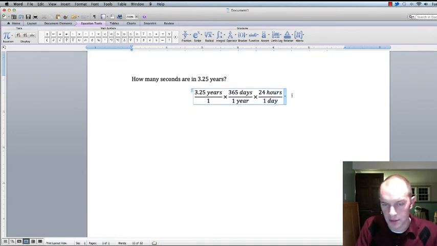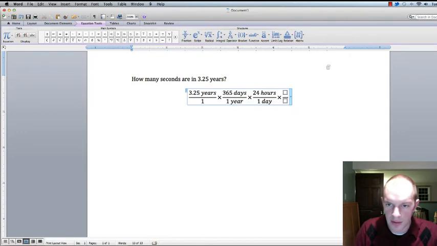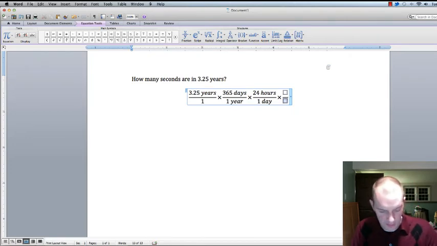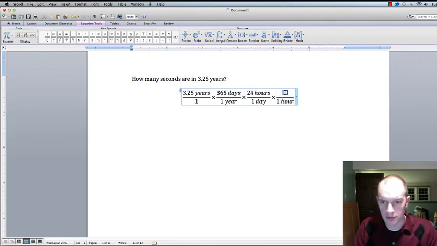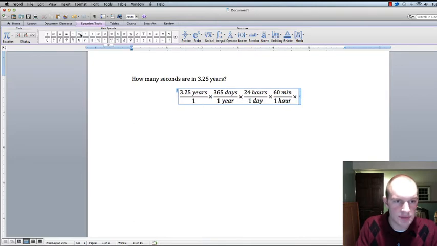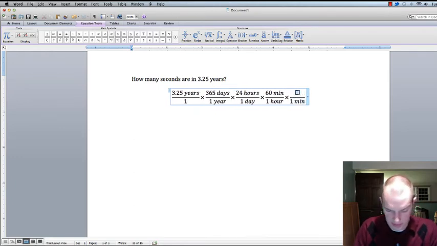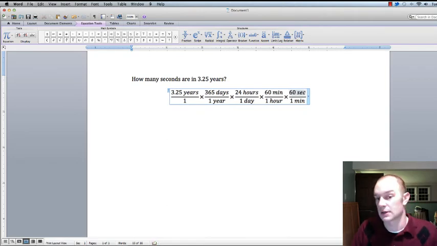Let me get back out here again. I just clicked that time, that got me out there, times another fraction we can insert right there. We can say down bottom, for every 1 hour, there are 60 minutes. And finally, again, we can get out of that. We can say times, one more fraction, for every 1 minute, there are 60 seconds.